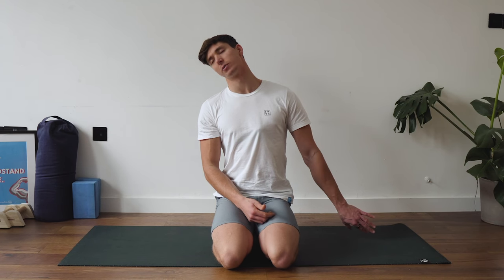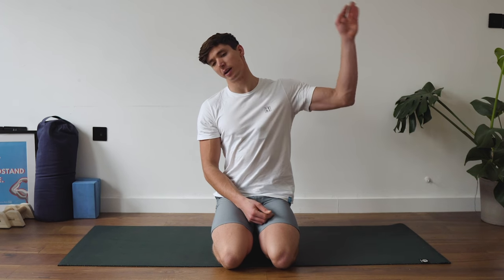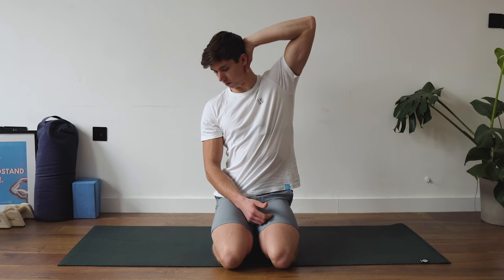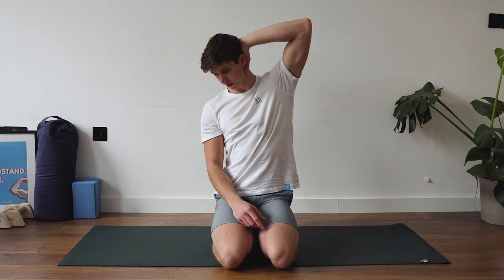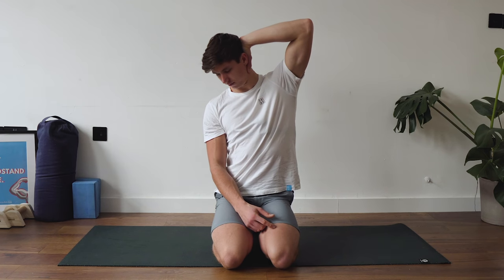So another 5 seconds with this side. I'm going to keep our neck bent over. We're just going to lift our hand up. I'm going to place it with this V position with our thumb and our finger right on the back of our neck. And we're just going to try and basically pull our head off the top of our spine. So we're going to try and sniff the opposite armpit and then use this hand to try and pull in that direction. Again, trying to feel like we're going to pull that shoulder down, and you should feel the stretch move in the neck, but more towards the center and potentially even going down into the shoulder blades. Again, just going to hold this one for 30 seconds.